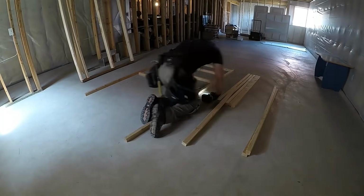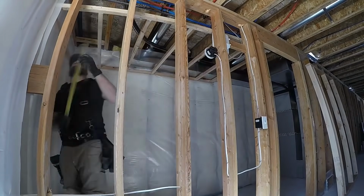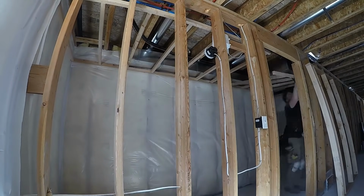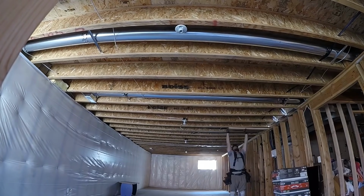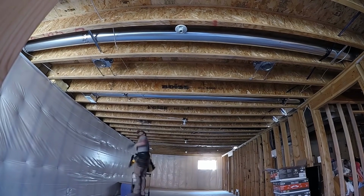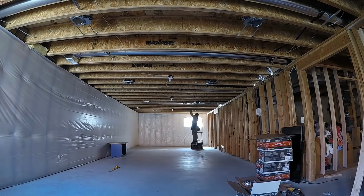More soffit in the storage closet off of the living room. There's a lot more plumbing and things like that in this area. The kitchen is right above, so there's water lines for the refrigerator, sink, dishwasher, things like that. So we're just covering that up. Here I am marking out where the can light's going to be. I just used a scrap 2x4 to make sure that I had perfect spacing all the way down the room, and then getting the can lights in to then later be hooked up. As you can see, there was already lights in there, so just had to get those connected.